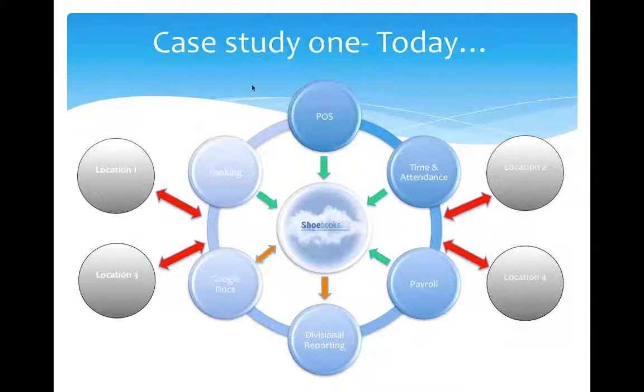Effectively, what used to happen is that at the end of each day and end of each week, an admin person from each location would print out the report, which would then get sent over to a data entry person sitting at head office, who would then start trying to produce management reports for the entire group. So you don't have to be a rocket scientist to realise that there would have been a lot of admin people involved, there were actually 10 people involved in this scenario.